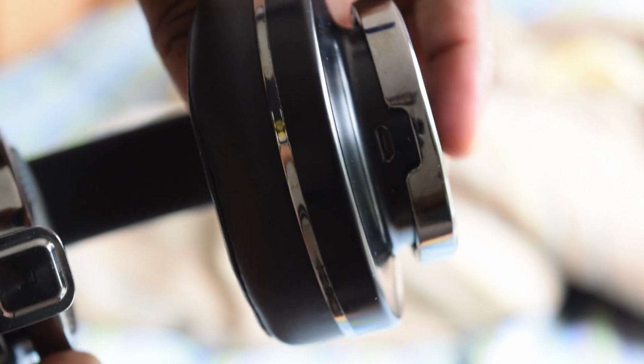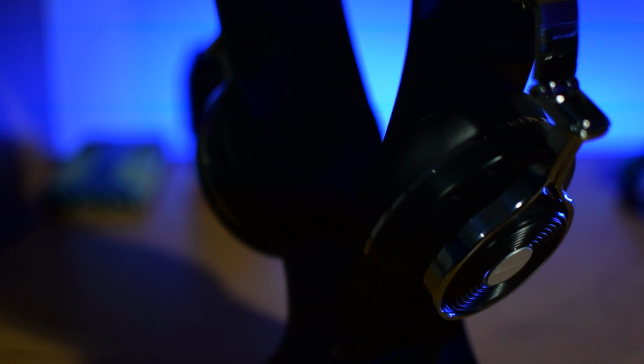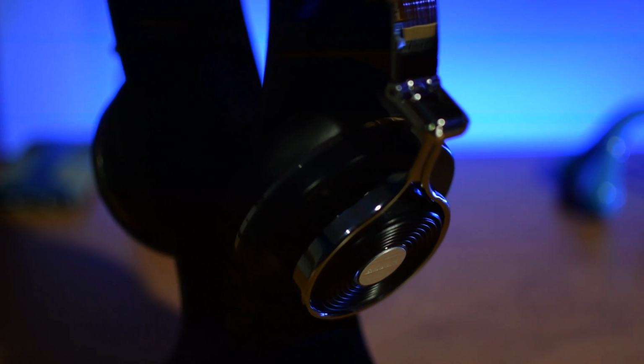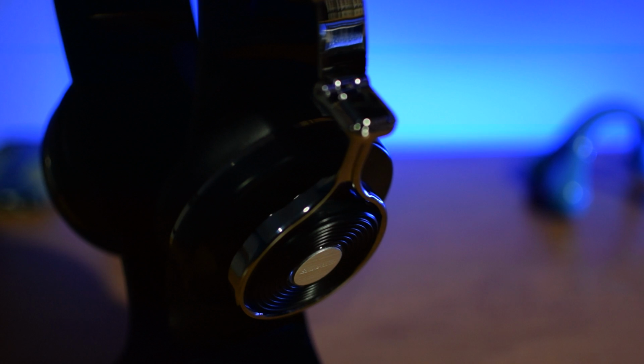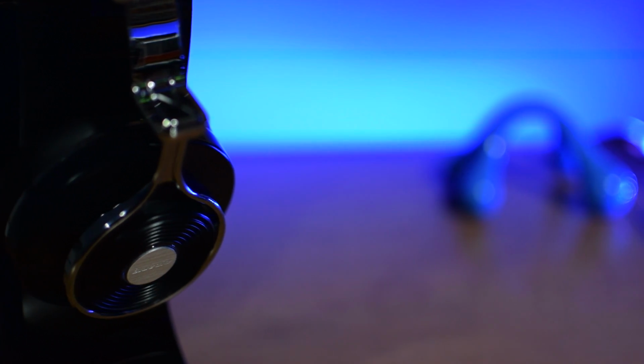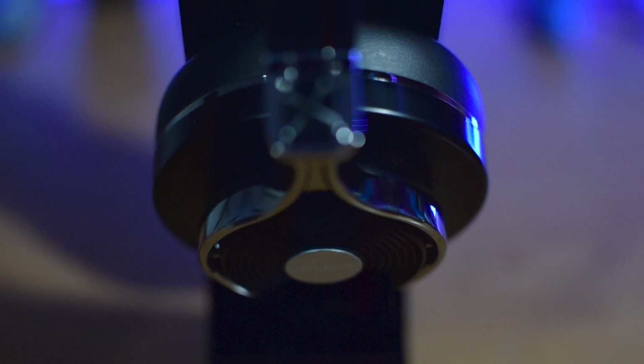The ear cuffs provide good comfortability. It's actually made out of memory foam, so it's really comfortable. I had no issues with the ear cuffs weighing down on my ear. It says that the ear cuffs are actually padded with memory foam, which is rich in protein. I doubt this is the protein that you drink to get stronger, but it did really give you a good cushion. Comfortability, I would give these an 8 out of 10. The only reason I wouldn't give it any higher is because of the weight.